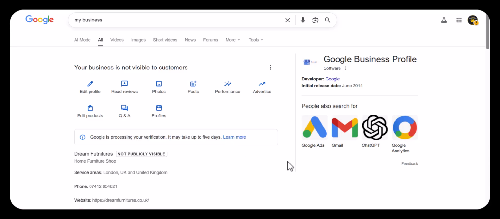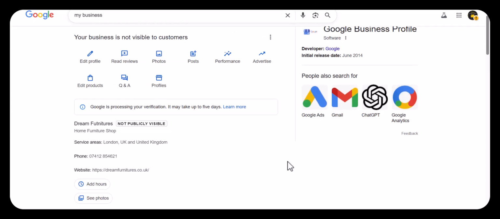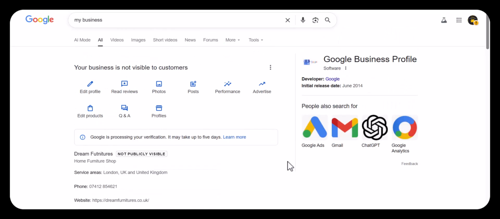So in most cases, you will get an email in 2 to 3 working days, and your profile will be live. So that's how you make the GMB profile for your businesses, and you can do the local SEO and get the clients for free.